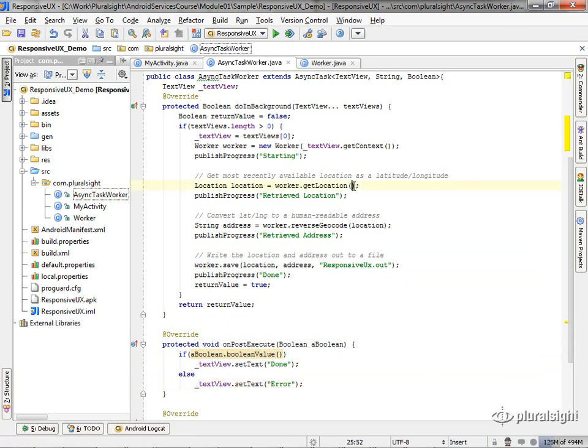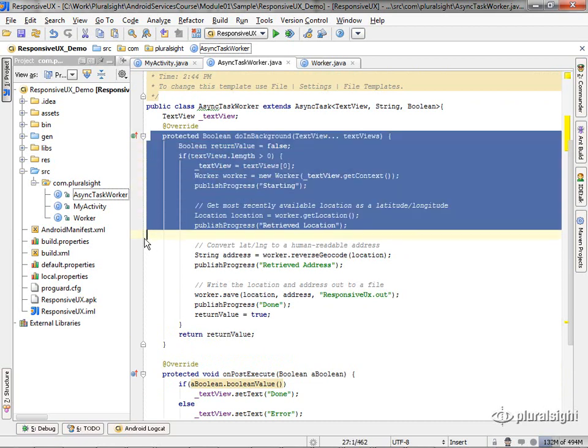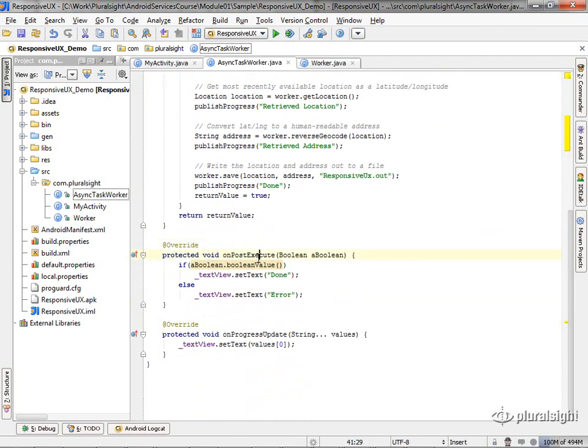The neat thing about this is that I didn't have to do all the work myself to figure out the thread switching. The only thing I was responsible for is writing what I want to do on the background thread inside this doInBackground function. Anytime I want to update the user interface, I'll call publishProgress, and I'll return a value that says how it went. The base class AsyncTask guarantees that these other methods always run in a UI-safe way. I wasn't creating all those extra variables to store things. The base class guarantees that things occur in the specified order. So it really simplifies all that work I was doing manually before with the explicit thread. It also takes advantage of pooled threads, so if I'm using this over and over again, it efficiently reuses resources that have been allocated.